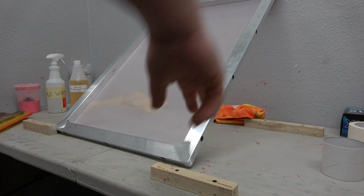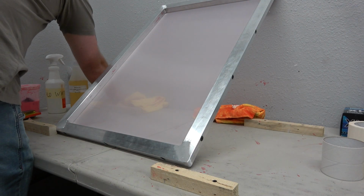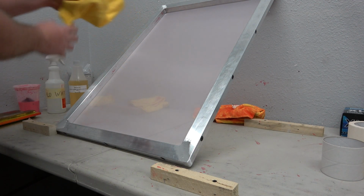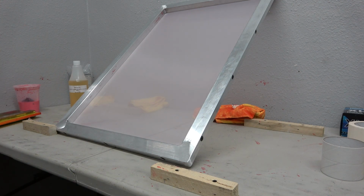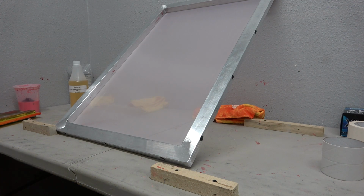Okay, so remember I said I made this little jig. It also allows me to stand it up a little bit. So we got one towel for Express Magic, one towel for water. So we're gonna wet that up. And what that water does is it deactivates whatever chemical. Basically, I'm told it's a dehazing chemical that you would use on your normal screens. I don't necessarily know if you could just use whatever you would use for dehazing and it would do the job.